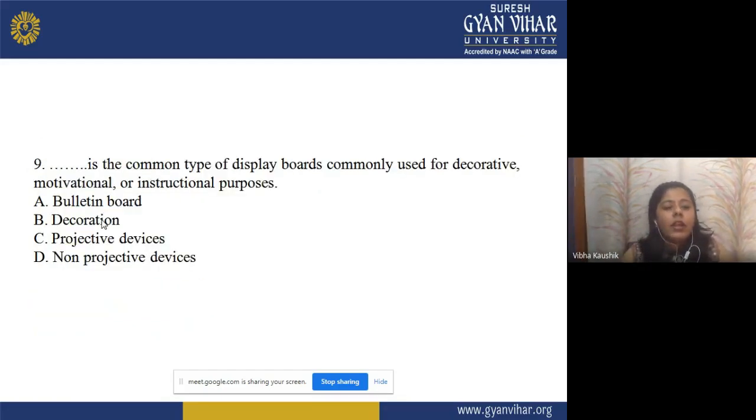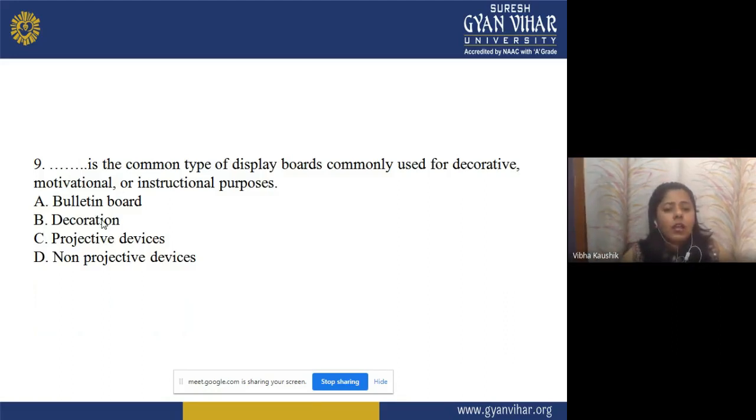Now the ninth one, dash, is the common type of display board commonly used for decorative, motivational, or instructional purposes. Now, what is the type of display board where we display information, used for decoration, for motivational purposes, or for instructional purposes, the information which we want our learners to know?